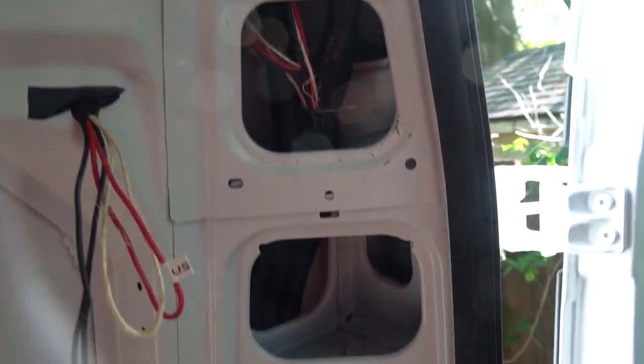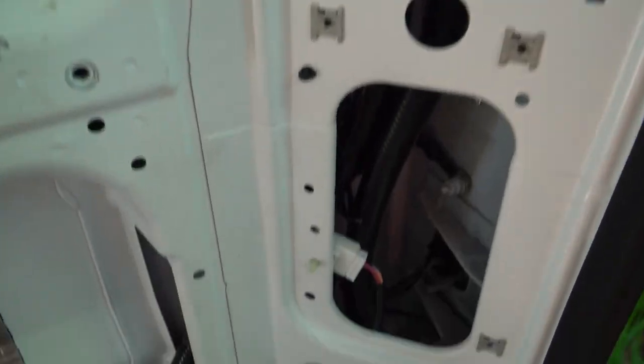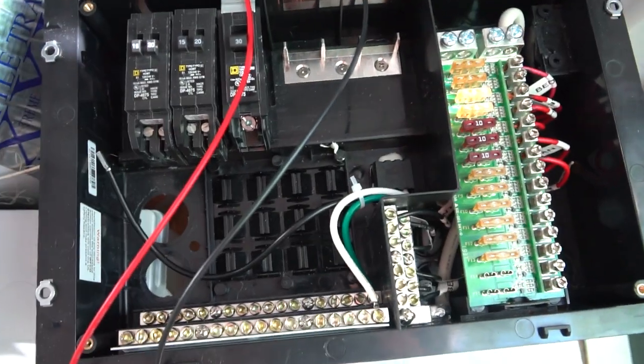Yesterday on Memorial Day, I was able to sneak in and get some work done on the van after I was finished working. But 7 of the 14 circuits have been run. There's conduit all over the place, wires all over the place. Chaos. But yet it's all working pretty well. Once we put in the insulation, hopefully it won't look like such a mess. But that's all for tonight.